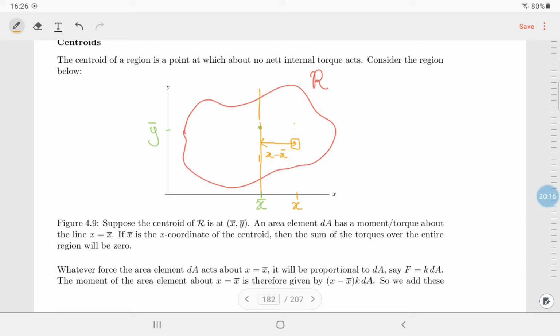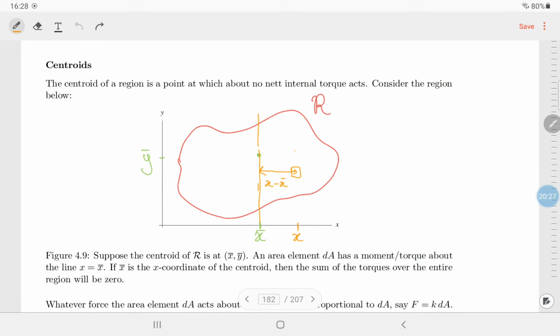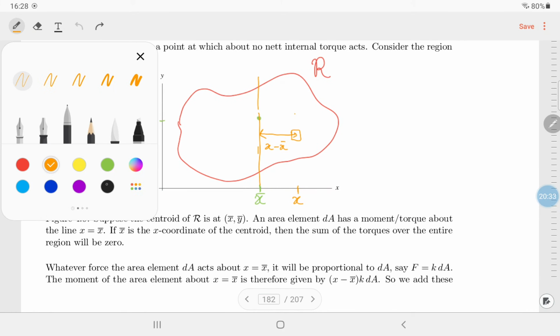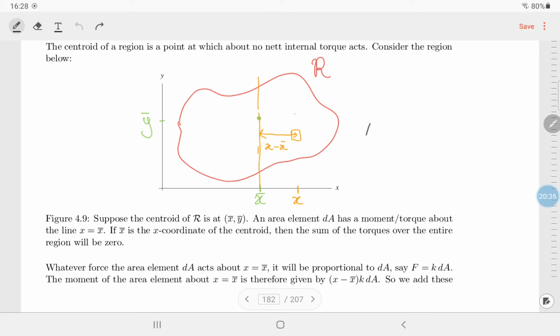So the force is proportional to dA. So a little bit of torque here will be the force, which will be k dA, times the distance x minus x bar.